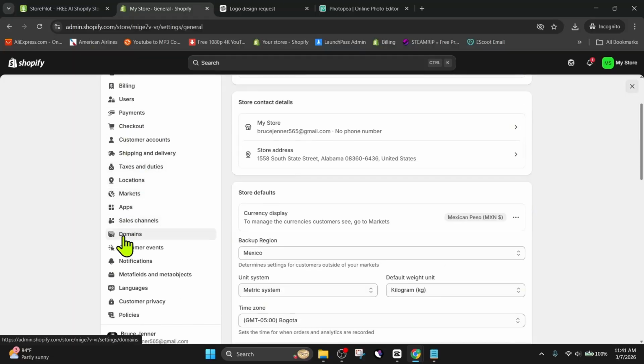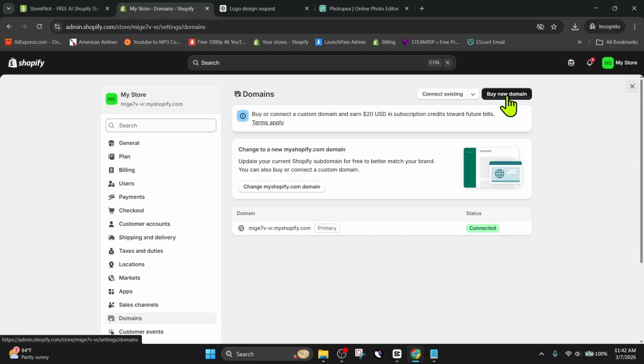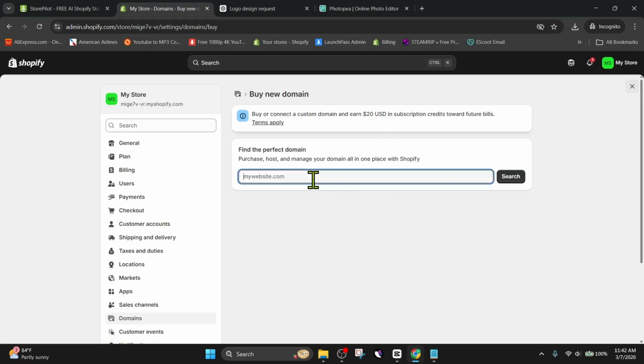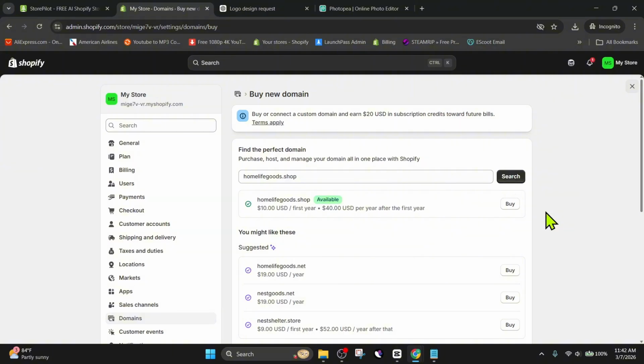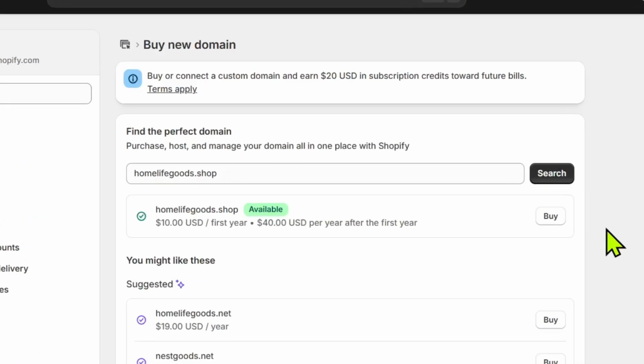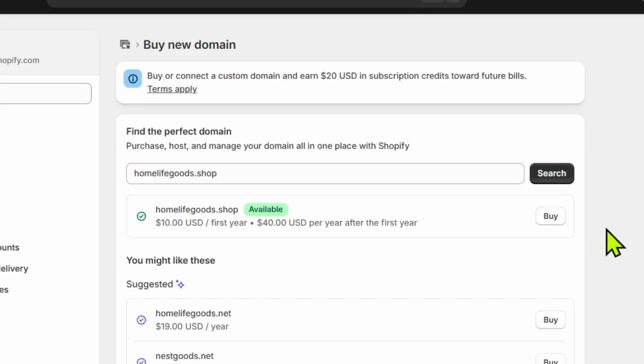So what we're going to do here is go to domains. You could buy it straight through Shopify, and it costs a little more money. Keep in mind, a .com domain is like $15, but that's good for long-term branding. It's not really necessary if you're doing a dropshipping store. I usually choose a .shop domain. That way you're not blowing a lot of money on a test store. It's about $1.50 maybe on namecheap.com, which is what we're going to use. But I just wanted to show you guys an example here. This is what Shopify charges. It's $10 for the first year. So if you want to just go ahead and plug that in and pay the extra money, go ahead. But I'm going to show you the cheap way real quick.